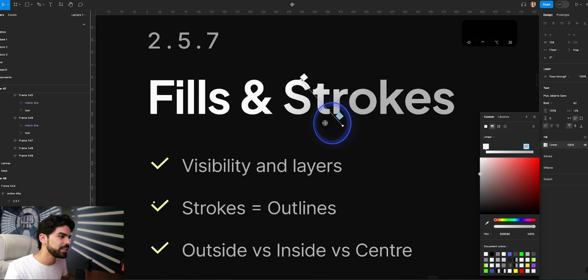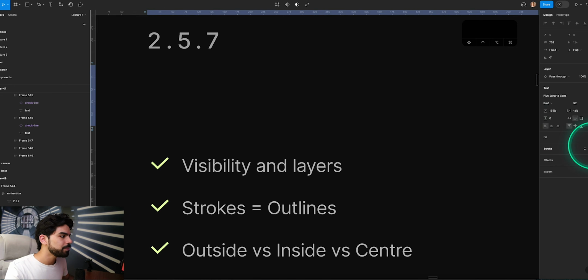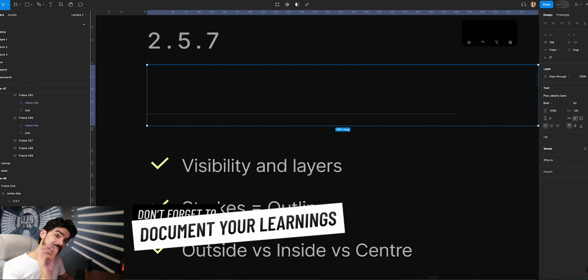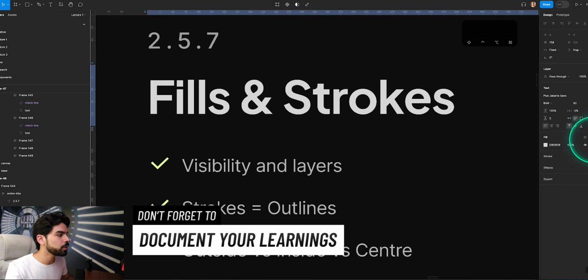So you'll have like a nice shadow effect. This is like a pretty popular effect that a lot of designers use. If I click on this minus button, the fill will go away. So the text is there, but because there is no fill, I cannot see it. So I will have to click on plus again.